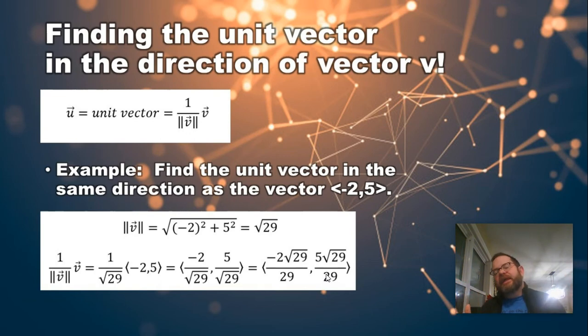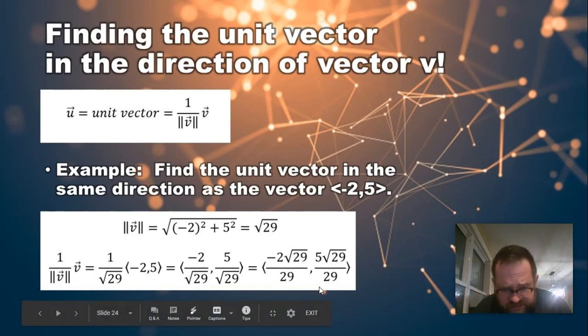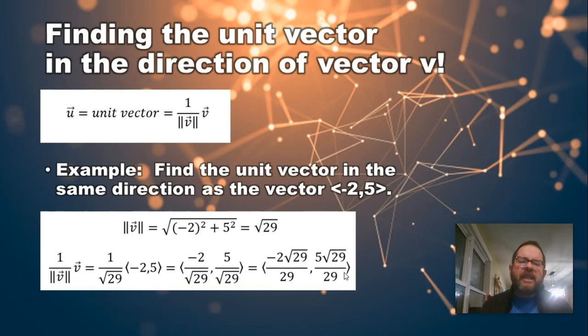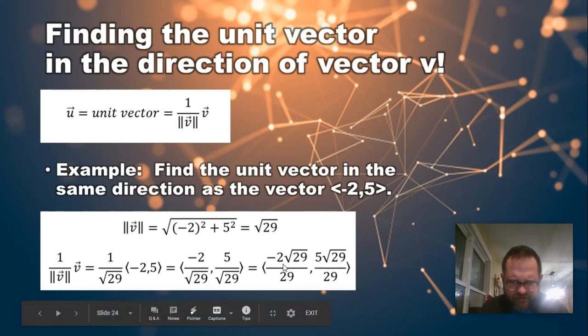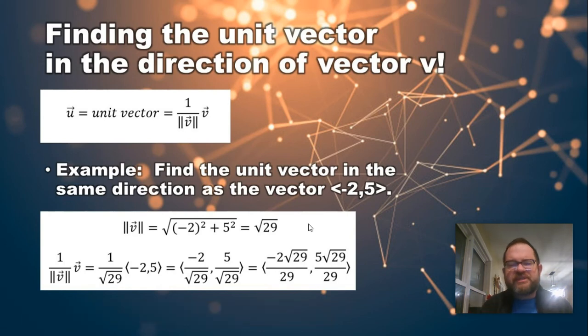All right. This vector right here that we just made, so you can tell it's a vector because it's got angle brackets around it, is a unit vector. It has a length of 1. In fact, in the original problem, it asks you to check that. But how much fun does it look to square this thing and take the sum of them and then take the square root? We won't do that right at this exact moment because it's just arithmetic. But it is in the same direction as that original vector, -2, 5, whatever direction that is. Let's just say this direction. But it only has a length of 1 unit.